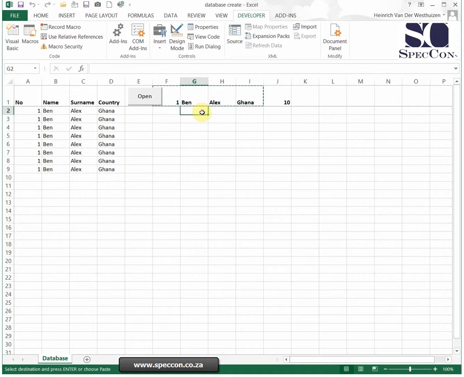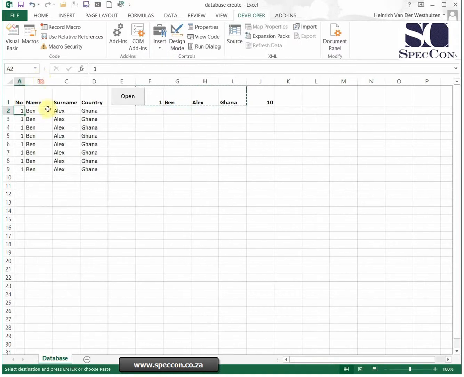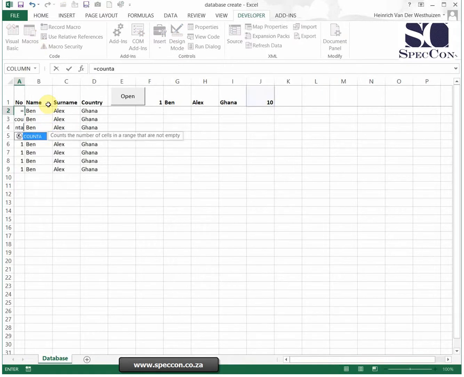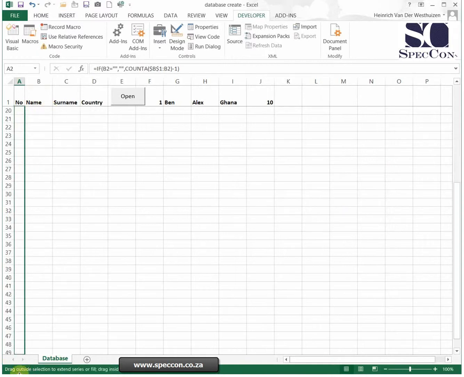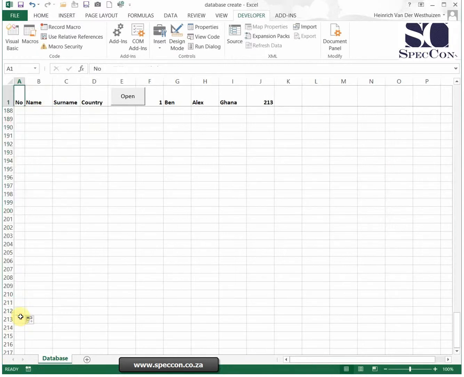The other way, which you can also do now, instead of putting numbers there, you could use the COUNTA formula to count automatically for you. So you can use that, and you just fix the first one there. Just say -1. And then what we do here, I can say if this is equal to a space, then make it a space, otherwise do that formula for me. So now we can copy that down as far as we want.